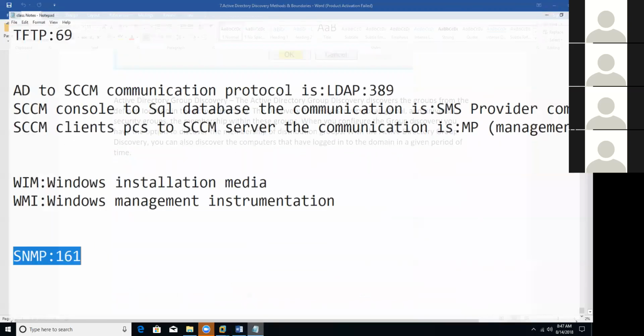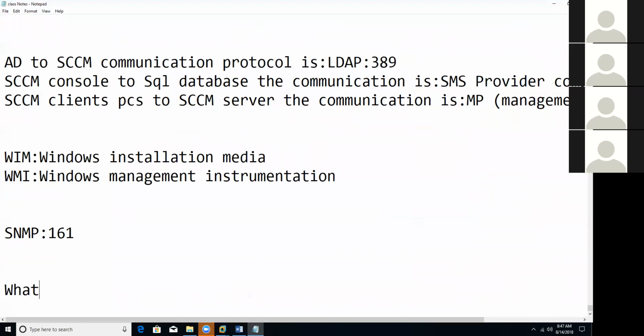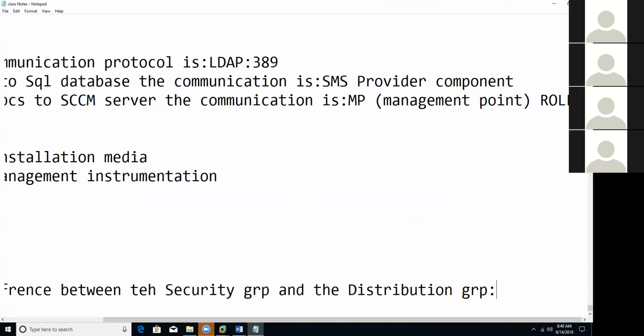What is the difference between a security group and a distribution group? Distribution list or distribution group? Anybody?